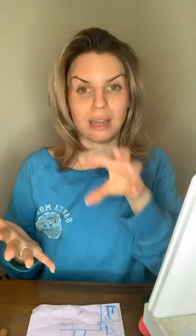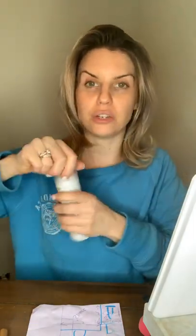All right, so with hydrating face primer, you want it to sit on your skin for a few minutes before you go in and do anything else, because you don't want to be blending into the primer. You want to be blending over the top of it. All right, so while that dries, I'm just going to put a little dry shampoo at my root.